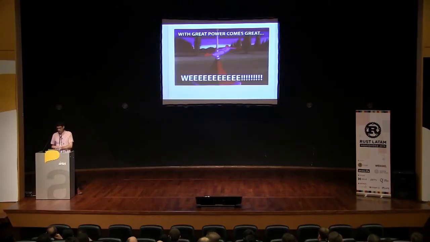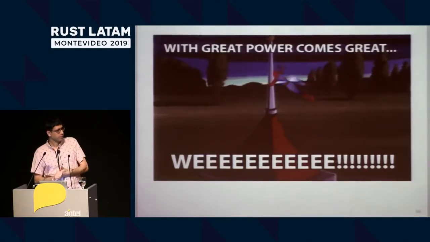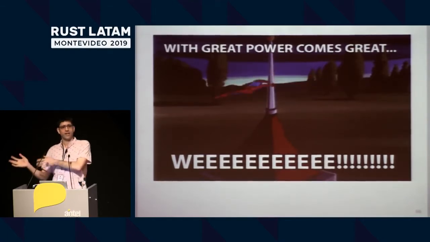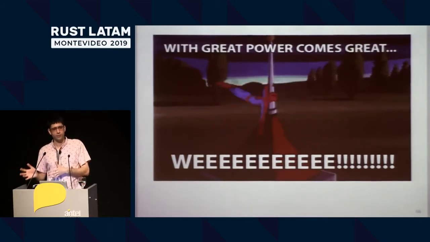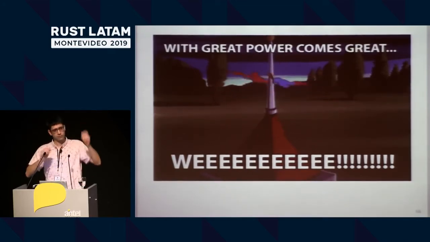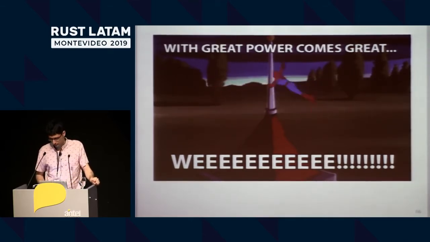And I think it makes a difference, right? You might think that it's going to be this great power, great responsibility thing, but the responsibility moves onto the compiler. It's handling that part for you, and you just get to have fun building your program, setting up threads that talk to one another, writing parallel loops, and so on, knowing that you're going to be free from the worst kinds of bugs.